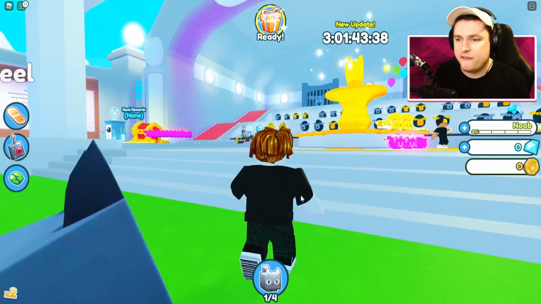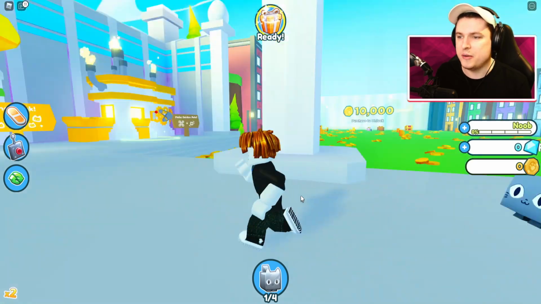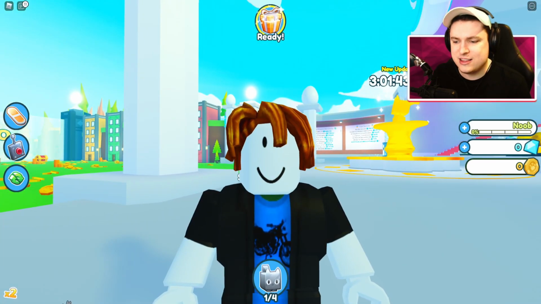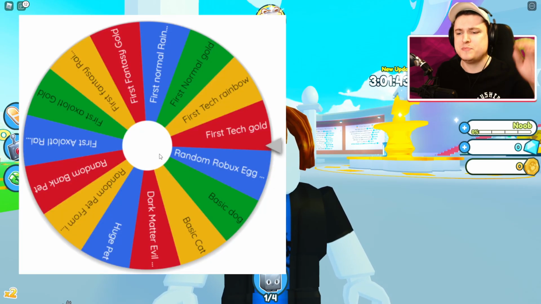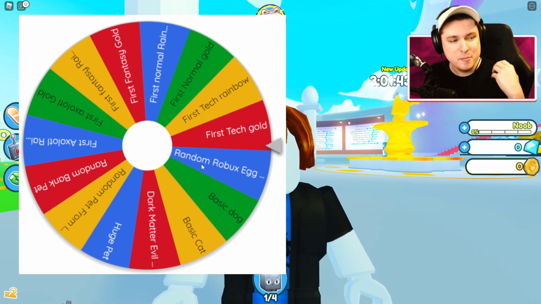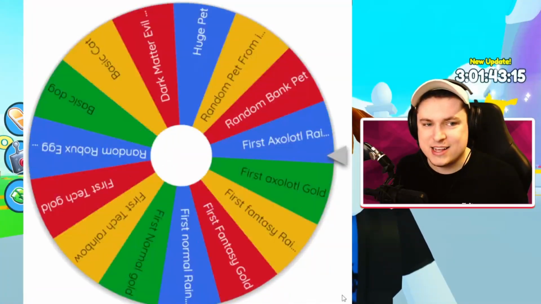Like I said, I have five spins to decide my team, so I'm super excited about this. Without further ado, let's just get this going and see what we are going to get. The spinning wheel's open, and let's spin our first spin. I am hoping for the best pets possible, but probably you guys at home are hoping for the worst pets, because that's going to take me a long time to finish the game. The first spin is coming in right now.